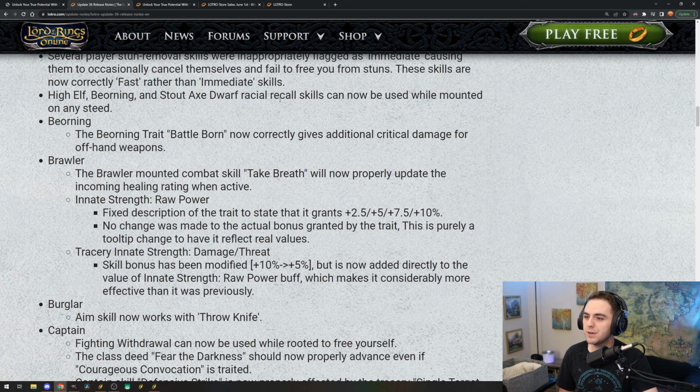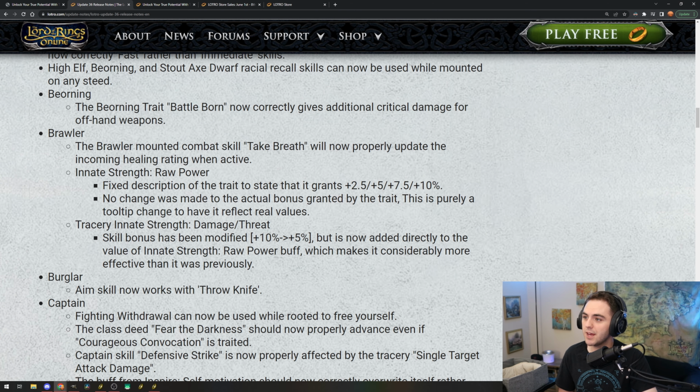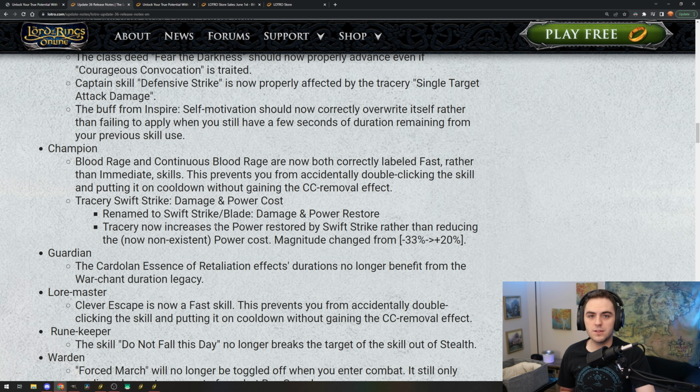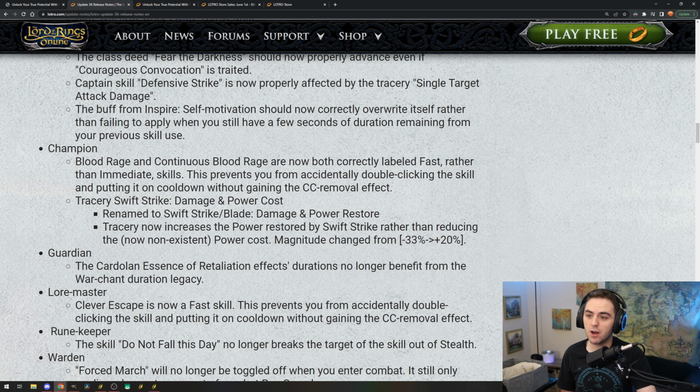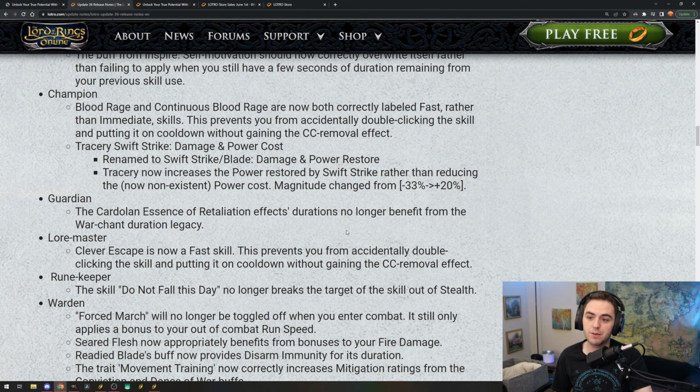There have also been some recall skills that can be used while on a steed for the High Elf, Beorning and Stout Axe Dwarf. Now, it looks like most of the clash changes are actually just minor bug fixes, but a couple things to point out. For champions, your tracery for swift strike damage and power cost now increases the power restore of the Swift Strike instead of decreasing the power cost, because it actually didn't have any power costs.